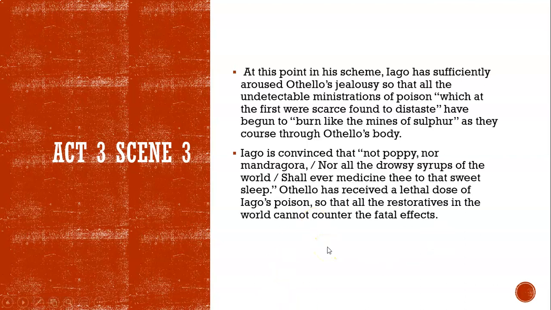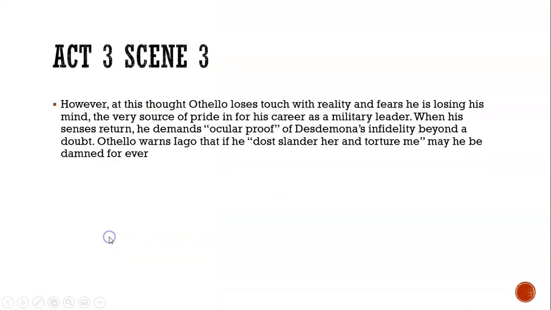Now, Iago is convinced that there is nothing that will save Othello. Everything he's given to Othello, he's poisoned him enough that it's going to kill Othello. It's going to kill him with jealousy, right? So that's the idea, that it's going to destroy him. And that's what he's wanting to do, which is a sense of foreshadowing as well, because I don't know to the extreme how much Iago wants to completely destroy everybody in the play, but what he's setting up is definitely something that nobody can turn back from.